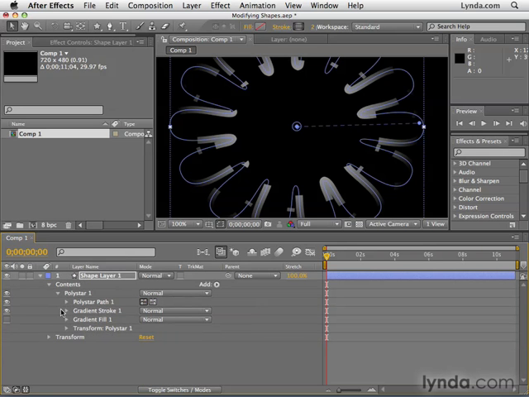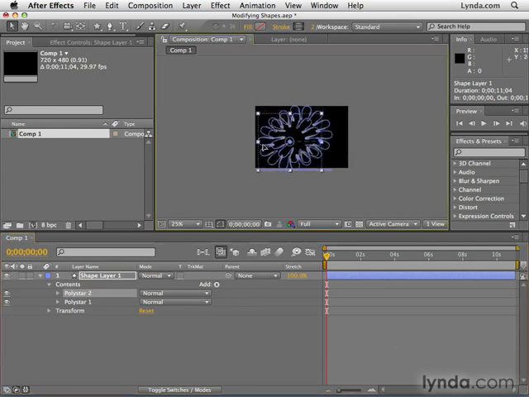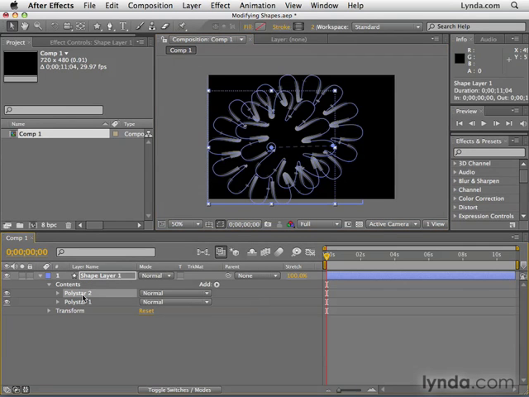Now, one of the things that's very powerful about shape layers is they can contain a lot of stuff, not just this one shape. I'm going to go ahead and select this Polystar 1, and you want to make sure that you're in the shape layer and that you're at this top level of the Polystar. So you don't want to select Polystar Path 1 or anything like that. You want to select the Polystar 1. And what I'm going to do is hit Command-D, or Control-D on the PC, to duplicate this star. If we zoom out and move this around, you'll see that we've actually created two different stars on the same shape layer. So there's Polystar 2, Polystar 1. In the next movie, we're going to use this trick to really explore the power of shape layers, because not only can we have multiple shapes on one layer, but we can combine them as well, as we will see next.